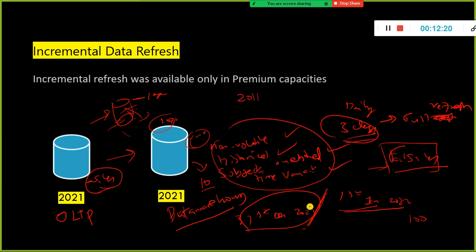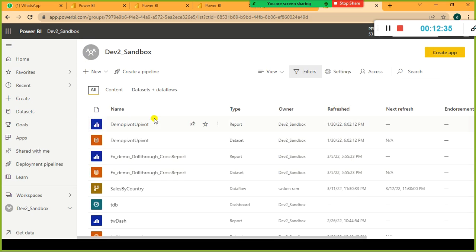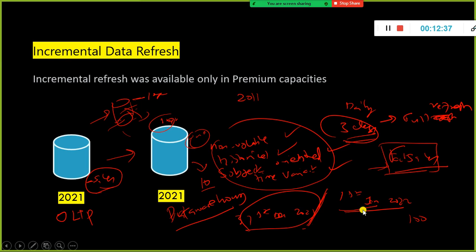And after this, the fact table has 10 years' worth of data in it, and from 1st January onwards, only 100 records have to be inserted. But when you click on this icon, what will happen? Just to load 100 records into my fact sales, I need to append these 100 records along with the 10 years of data, isn't it? Appending 100 records to the pre-existing data is a much simpler task.